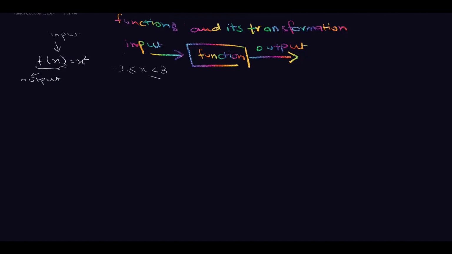Okay, and let's try to evaluate it. To find the value of a function based on an input, we have to put that particular value of the input inside the function. So first, for the first number, x is equal to -3. Everything that is x in the equation of the function, we replace it by -3. So we replace x by -3, in brackets with a square on the top. So f(-3), f with the input of -3, becomes 9.